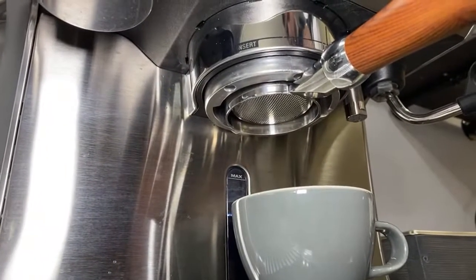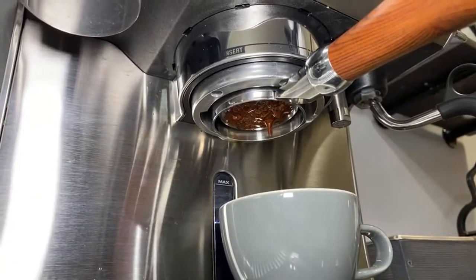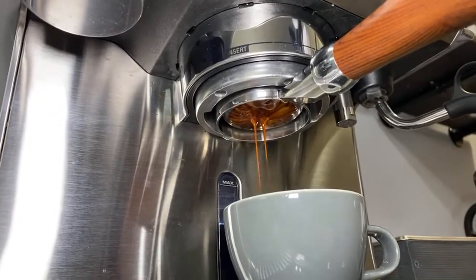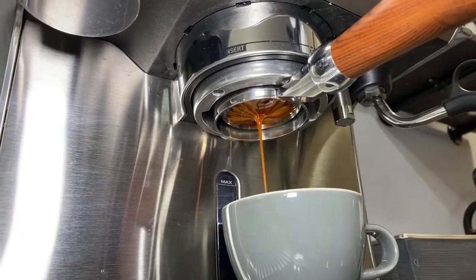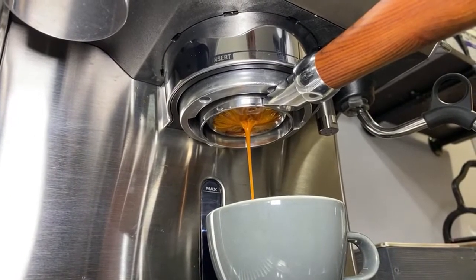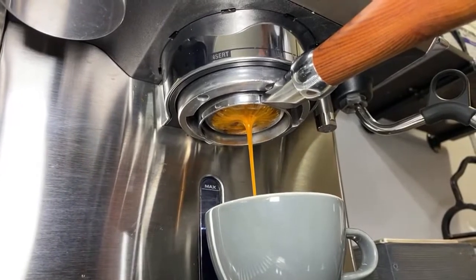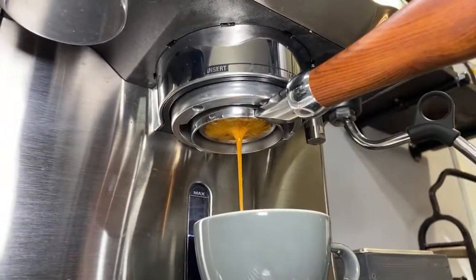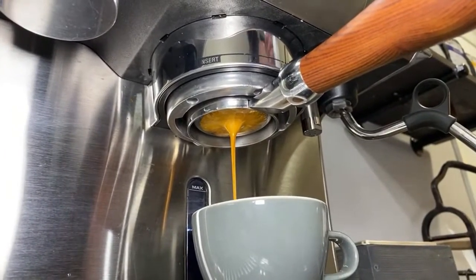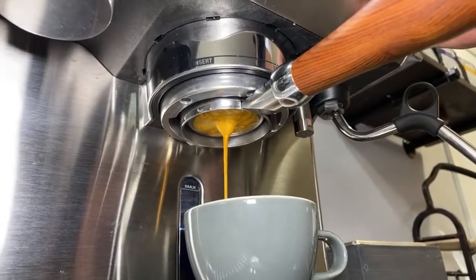perfect. So we're going to watch this together and see if we need to make any kind of changes. So the shot looks pretty good there, coming together pretty nice. Overall, I think that the shot is looking good. So right off the bat, one thing that we're definitely going to have to do is make sure that it is a little bit coarser, because it is coming out a bit fine. So we're going to make that adjustment here.